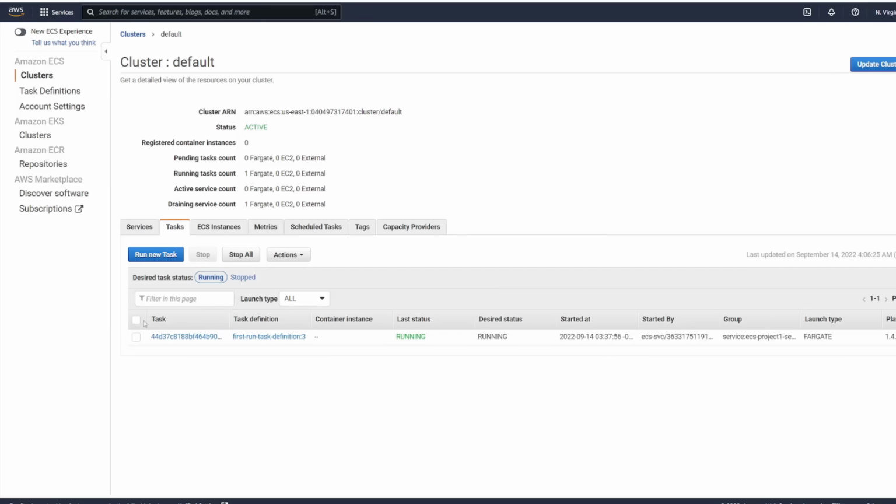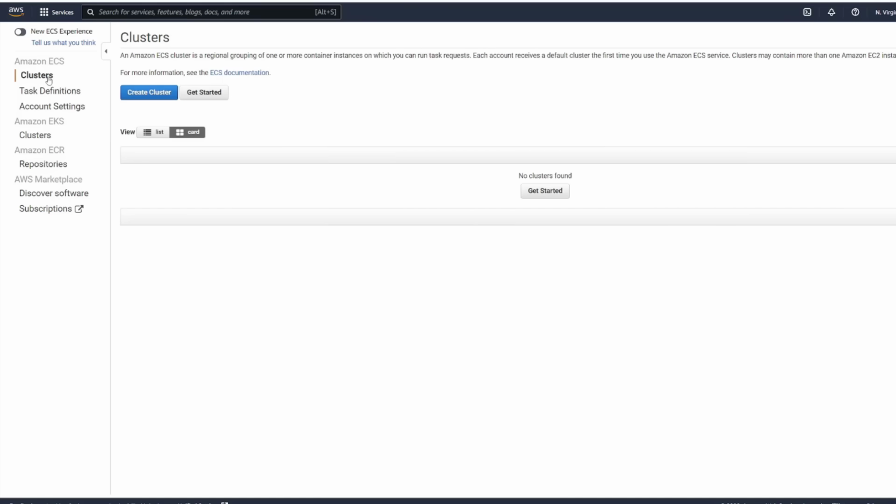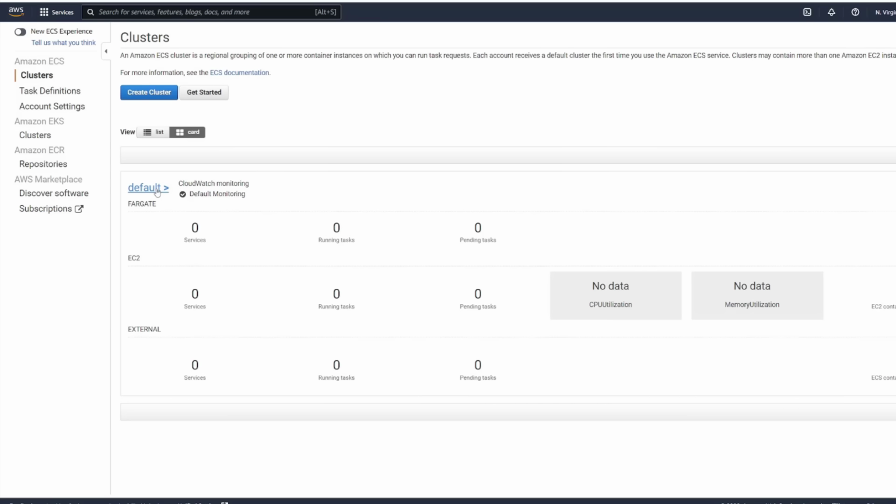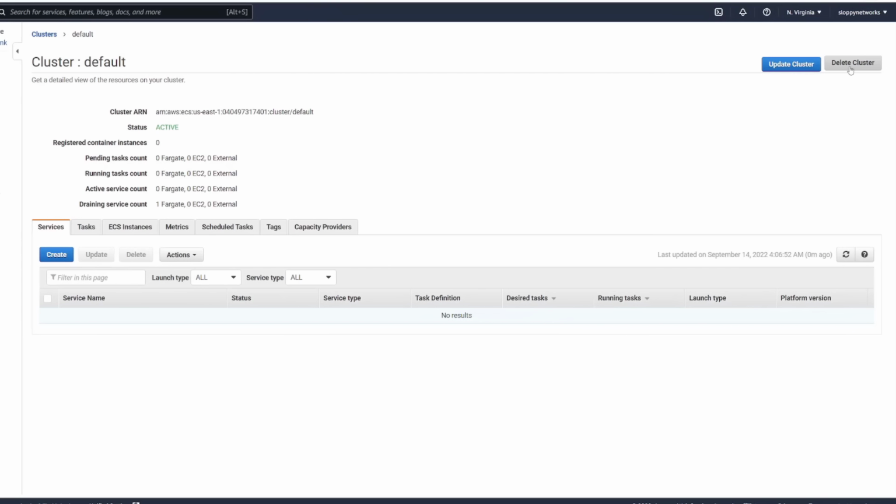And if the task doesn't get deleted, go ahead and just manually delete it. Okay, so now our task was deleted as well. And if we go back to our cluster, I'm going to select the default. And what we're going to do is delete the cluster as well.